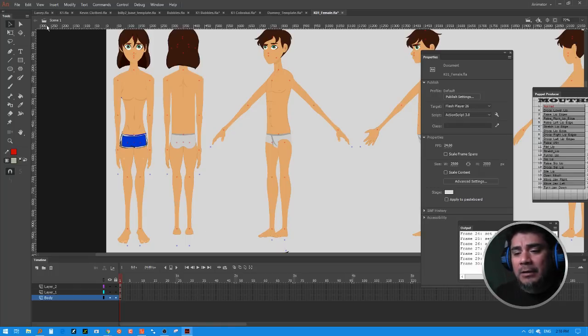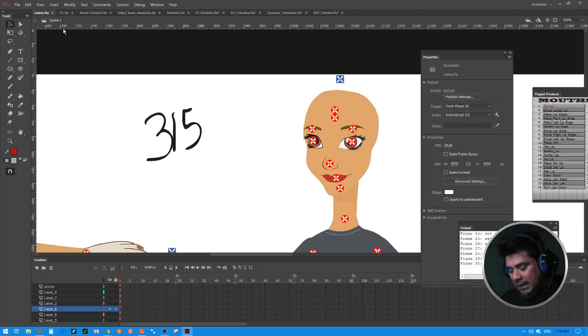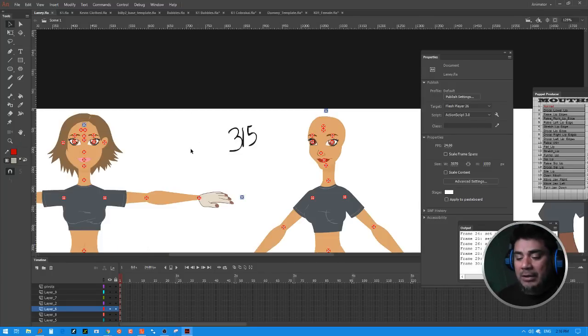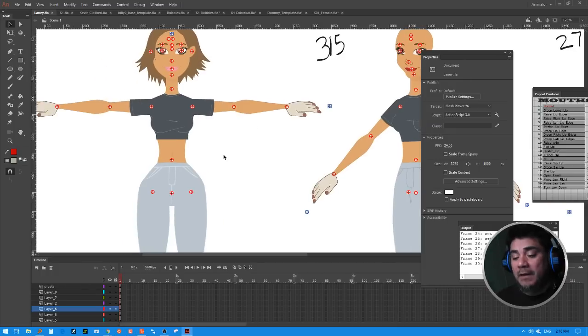I am building another character, the L1 character, which is going to be Lainey, and she has different body proportions where the hip is bigger than the shoulders. So she is going to lend herself more to female characters because of the body proportions. And of course, you'll be able to make male characters again with the same template, but those male characters are going to have wider hips and stuff, so they might lend themselves to fatter characters.